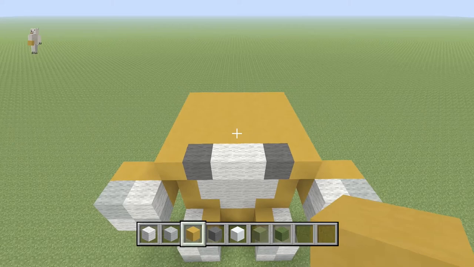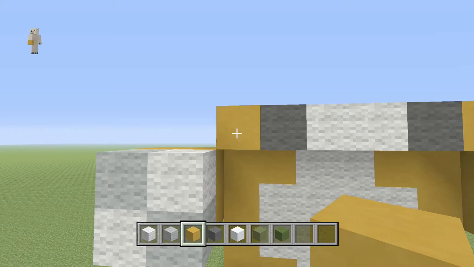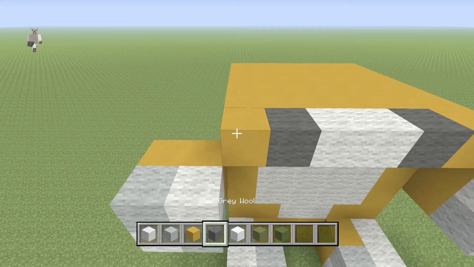So the first layer of the face we got so far consists of one yellow stained clay, one grey, two white wool, one grey, one yellow stained clay. The second layer of the face is one grey, four white wool, one grey.